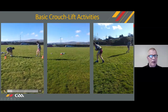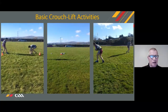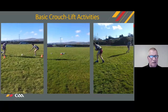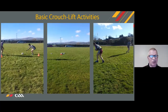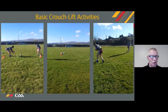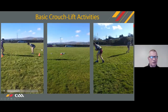It's happening here, the two lads are just standing a few meters from each other, rolling the ball to each other, getting over the ball, getting the hands down and picking up the ball. That's a different skill completely than picking up a ball sitting still. They have to get over the ball, get the toe underneath it. It's harder to execute when the ball's rolling towards you. A lot of players, you'll see senior players, will touch the ball on the ground in that instance. They have to get the toe underneath the ball before they can touch the ball with the hand. So that's the first stage.